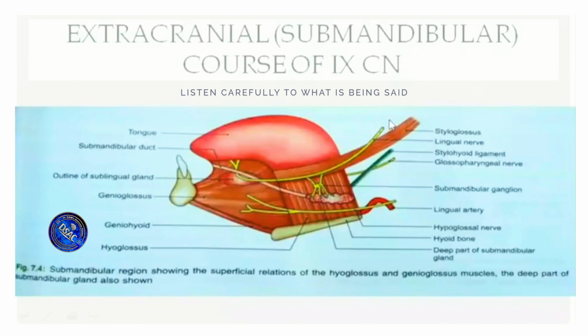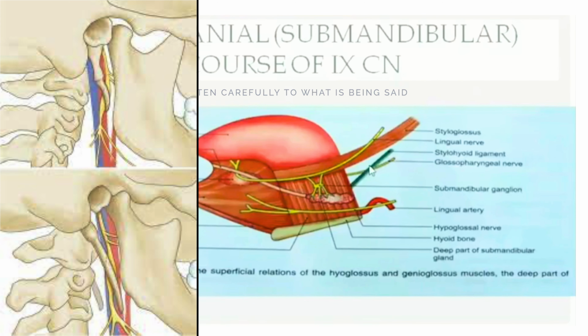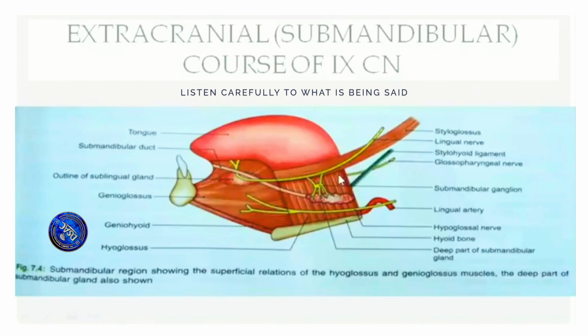Then down here, it will descend down. Now look here, this is the submandibular region. Here you find this muscle is hyoglossus. The glossopharyngeal, you can see here, is passing medially to the stylohyoid ligament, and it reaches the tongue, passing deep to the hyoglossus muscle. So remember, the glossopharyngeal nerve is related medial to the hyoglossus muscle to supply the posterior one-third of the tongue, and the tonsils, arches. And remember, to the palate also, it doesn't supply alone. It actually joins the lesser palatine nerves. Together, it supplies the mucosa. It's a sensory supply in this region. So it supplies the mucosa of this region.